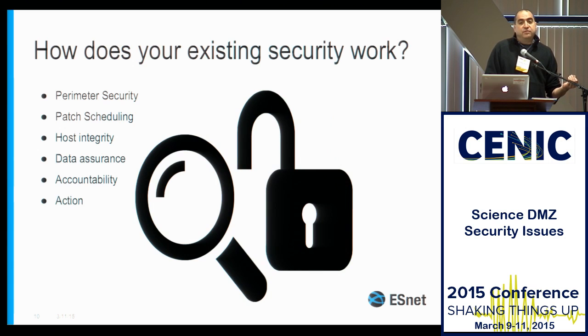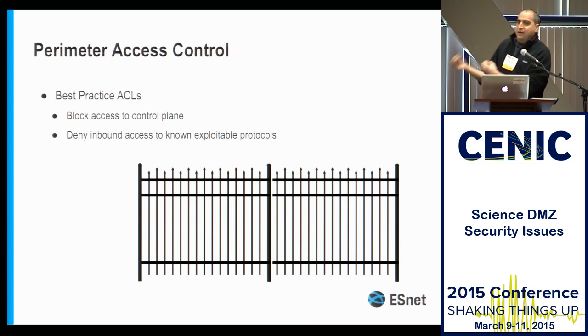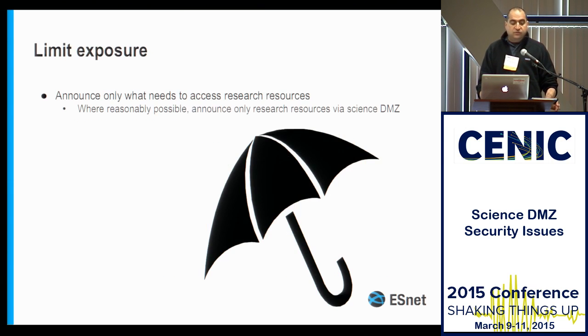You don't have to throw away things in your own network. We are not not blocking traffic — we are still going to block traffic. We're going to use router ACLs. The notion that we don't have a dedicated firewall doesn't mean we're not actively blocking traffic. We're going to block traffic in both directions — protect the Science DMZ from outside your network and from inside your network. You also want to protect the network from the Science DMZ. The Science DMZ probably doesn't need to get to your financial system, for example. You can ACL that off at the Science DMZ level.